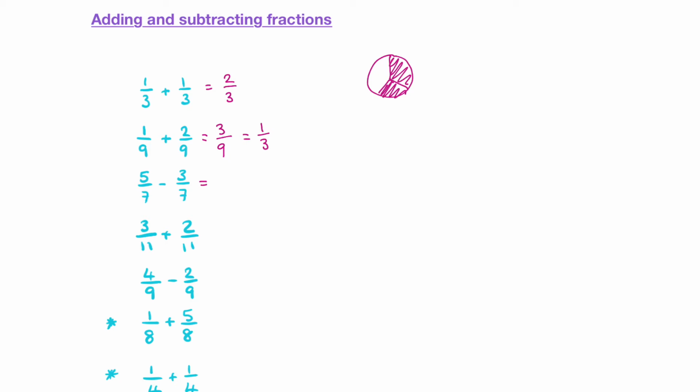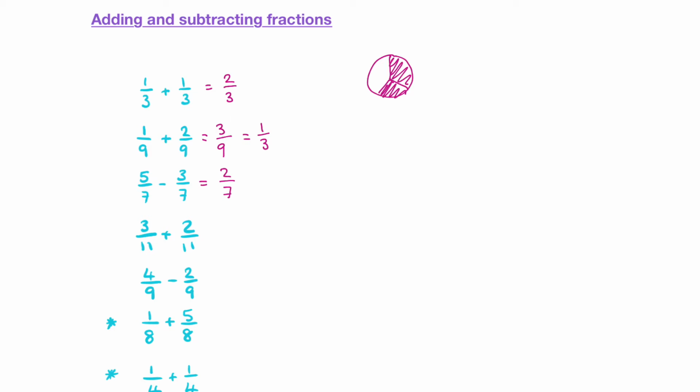Okay, right, think about sevenths now. If you've got 5 of them and you take away 3 of them, how many have you got left? Well, if you've got 5 of anything and you take away 3 of it, you've got 2 left, haven't you? So this one is 2 sevenths. Now, it's really important to notice that when you're adding and subtracting, we don't automatically just add the denominators together as well, because that doesn't make sense. If we've got 1/3 and 1/3, it has to be 2/3, doesn't it? It couldn't be 2/6, because we haven't changed the kind of things that we've got. We've just put them together.